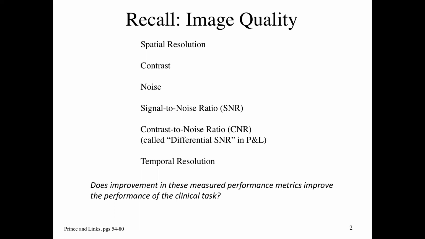So at its most basic level, the things that we can measure quite easily in one imaging modality versus another, and which one is achieving a better result, are these things that we've looked at in image quality, right? So it's, can you resolve 2 small objects, spatial resolution? What's the difference in signal between your target and the background in which your target is going to appear? So your target might be a tumor, your target might be coronary calcium, can you detect it? A coronary lesion in a vessel, a hairline fracture in a bone, can you detect that? Those are your targets.